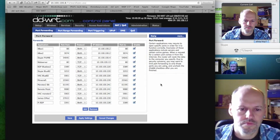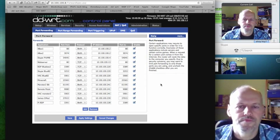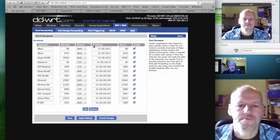Now, Microsoft came up with this thing called UPnP maybe 10 years ago, whereby an application inside a network can ask a router to open up ports for it. But this is a disaster from a security point of view, because it means that anything like a bit of malware running on your network could with impunity open up ports on your router and invite the bad guys in. Which is why I always leave UPnP disabled on my routers, and I tend to instead rely on port forwarding.